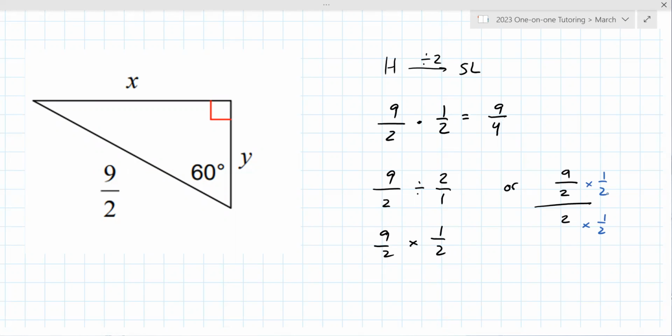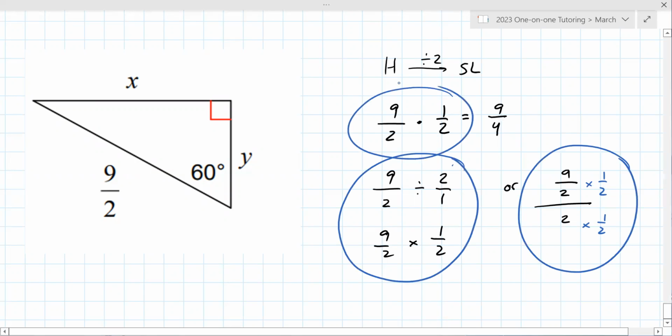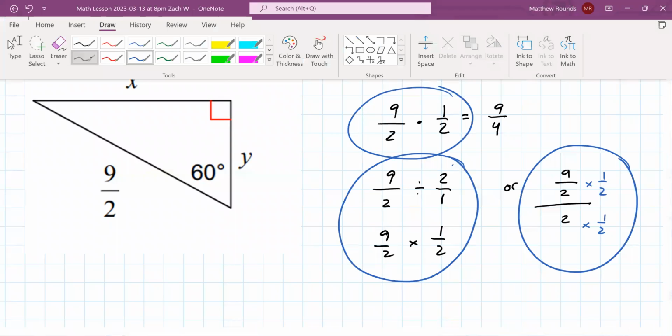So I have to look at it as, oh, I have to flip it. I'm giving you 3 ways to do it here. You can think of this as way number 1, this is way number 2. The last one is the one I would prefer, but it's kind of a synthesis of the first two. How do you know to just multiply by 1/2 instead of dividing by 2?